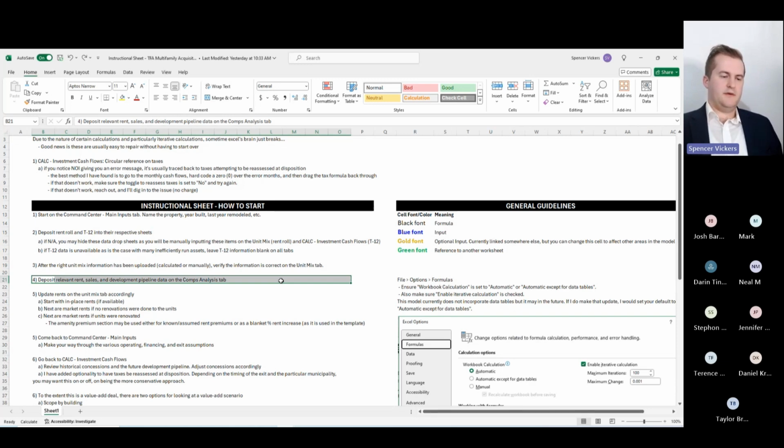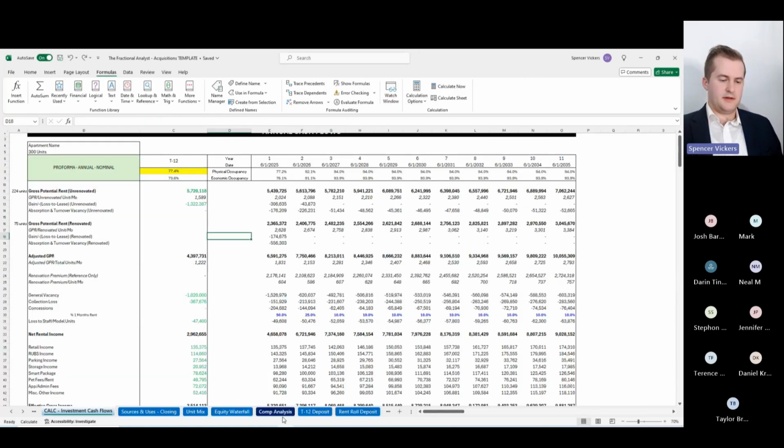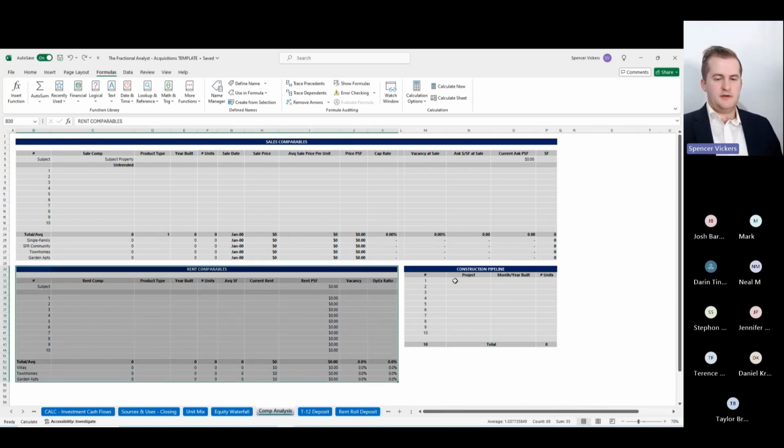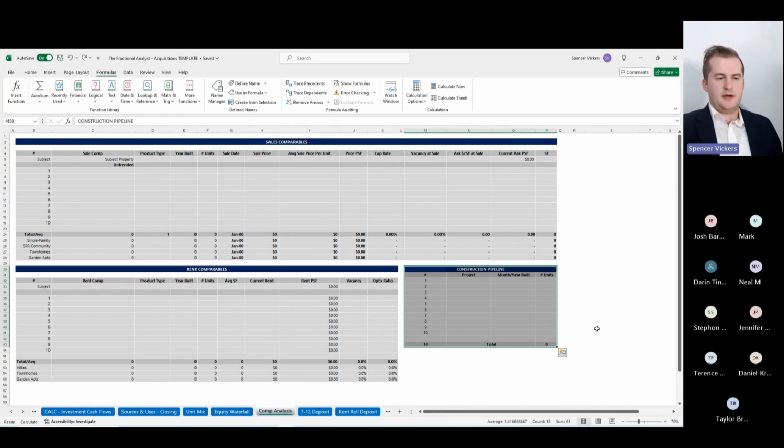development pipeline. The reason I add the development pipeline in there, I think it's missed a lot on acquisitions, and I've added some flexibility on the calculations for this reason. If you know that there's going to be quite a bit of supply coming in 2 to 3 years from now, one, you want to know what the competitive set is today, which is your rent comps. But then two, you want to know what your future competitive set is probably going to look like. And if there's a bunch of supply coming online, relative to the expected demand, then you might want to plug in some concessions for future years that otherwise probably wouldn't be included in a standardized model. So I like to take a look at that.